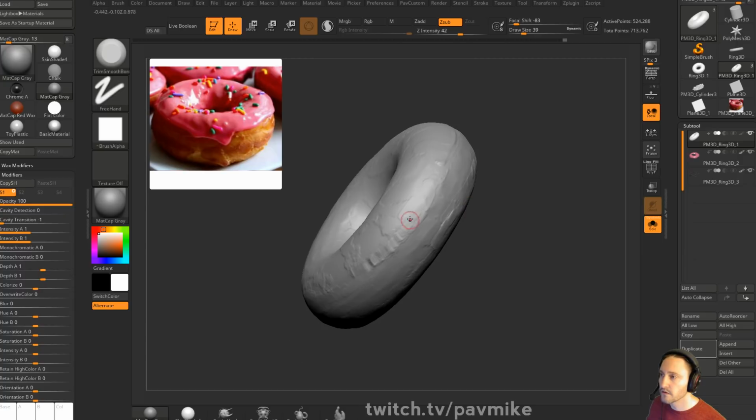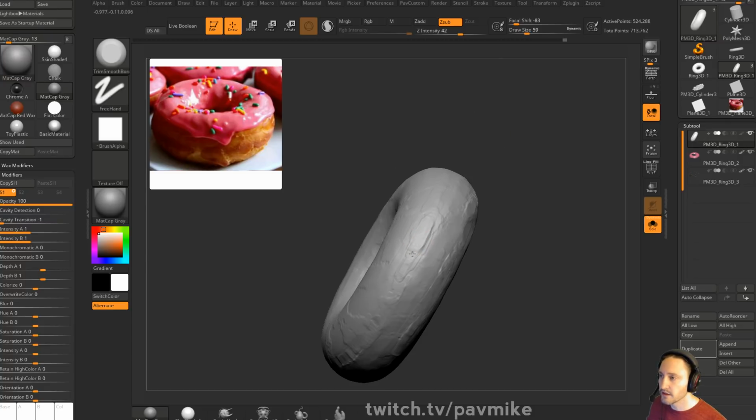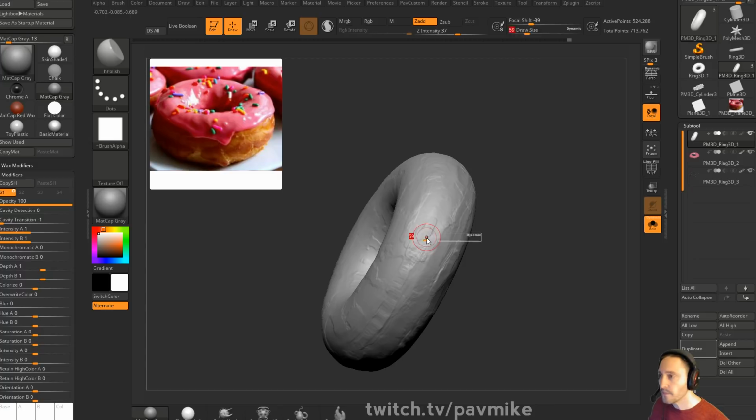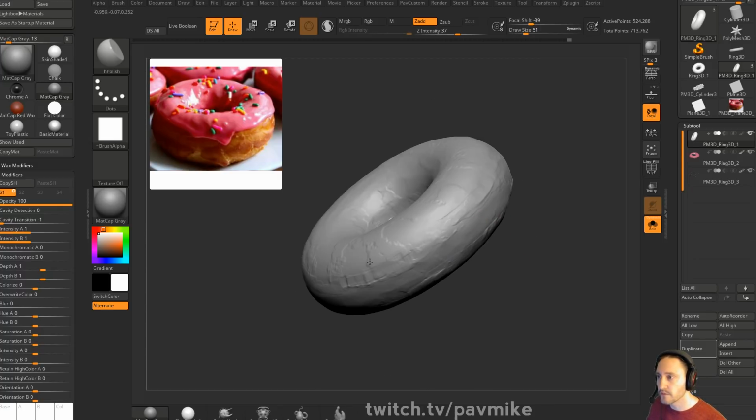So you can hold down Alt to build up ridges, and then you can let go of Alt to tap them back down. It's a little hard to control. And I guess you can smooth those stutter steps out if you want to.